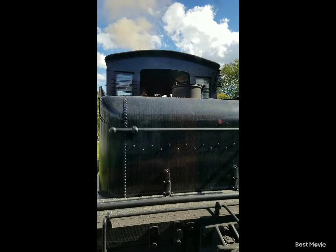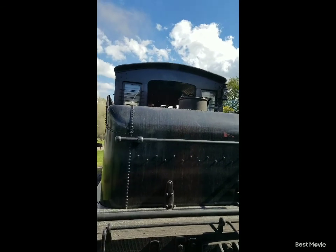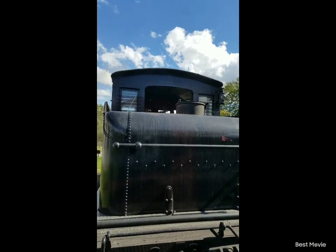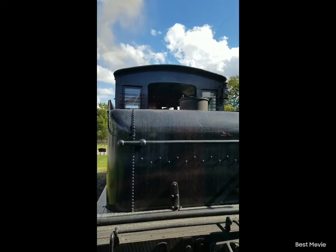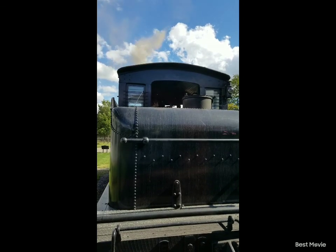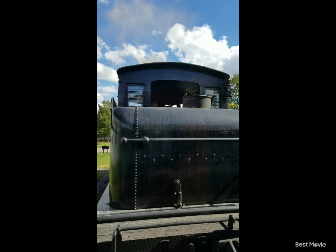Welcome to the Greenfield Village Railroad. For the safety of our younger riders, we ask the adults with them, please place yourselves on the outside of the row. If that is not practical, make sure they're held or easily within your reach. For your own safety, remain seated while the train's in motion. Please keep your head, arms, and legs inside the cars at all times.